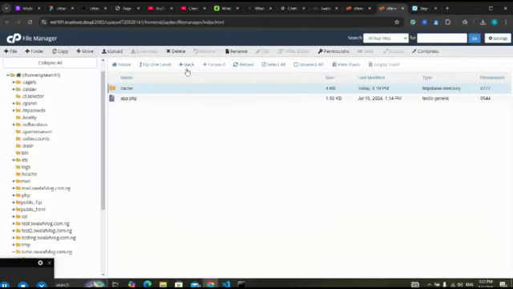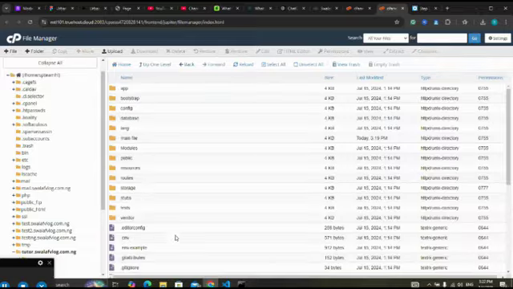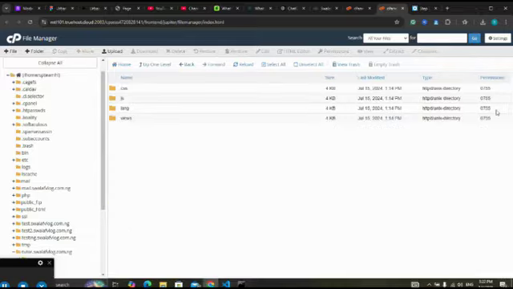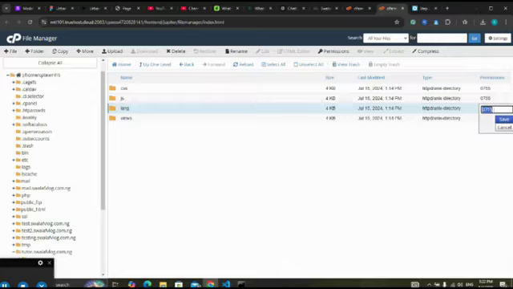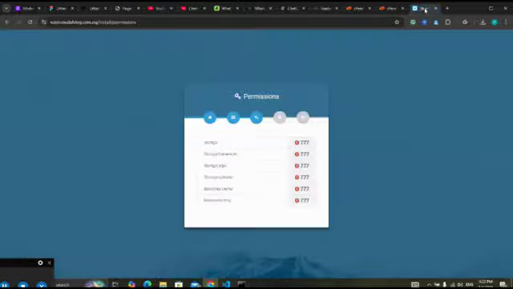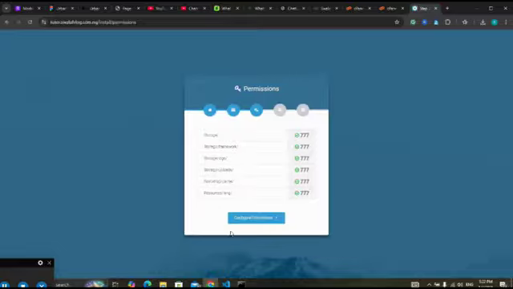I click on back. Resources lang. Save. So now let me refresh this. All are set. So I click on configure environment.